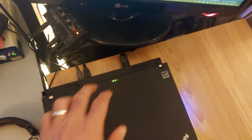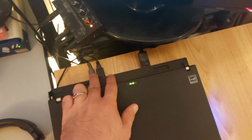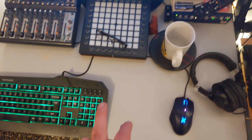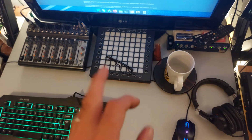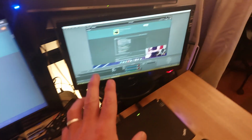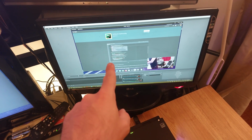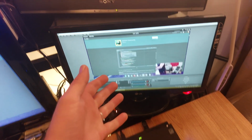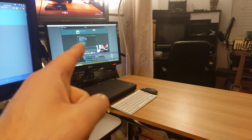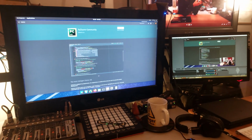So I just resorted back to the original plan of getting the DVI out, and then that is going through my capture card, which is all tucked under there, via a KVM to this TV, so I can get good, clear, responsive signal. Then we've got here 4K OBS recording. That's just for viewing back footage and checking the quality of the image. So you will next see me over there, where we're looking at PopOS.